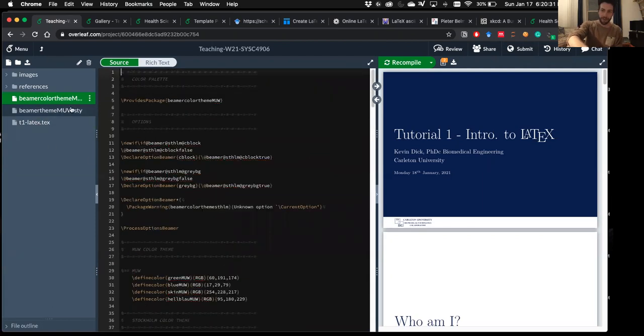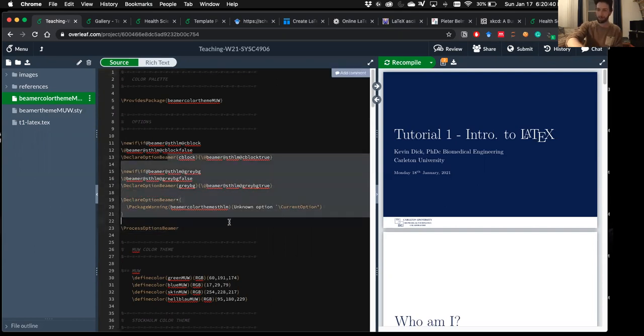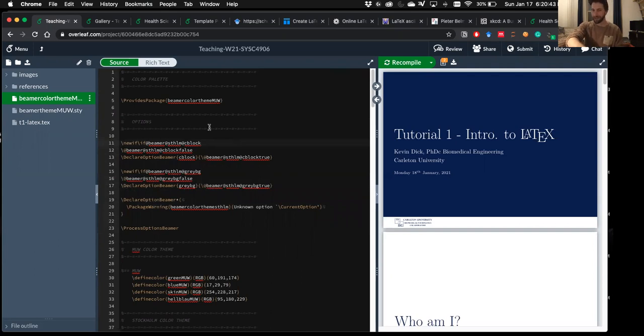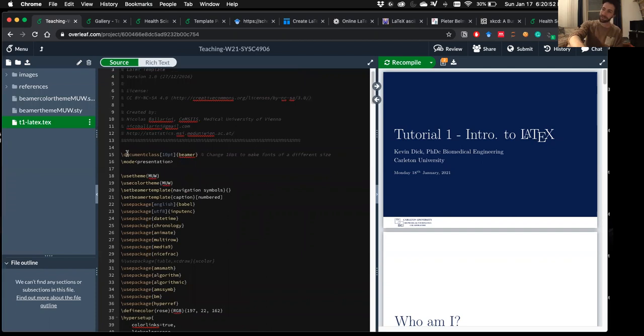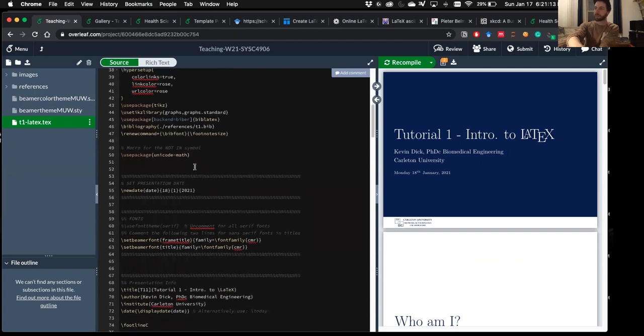General rule of thumb: style files, so .sty, or class files, .cls, you'll never touch. If you modify something in there and break something, you'll probably have a really hard time fixing it. So don't modify those. What you'll want to modify are the .tex files. All the tags in LaTeX are usually preceded by a backslash and a certain key term. There are optional parameters that appear in square brackets, and then whatever options or the content themselves appear within curly braces.